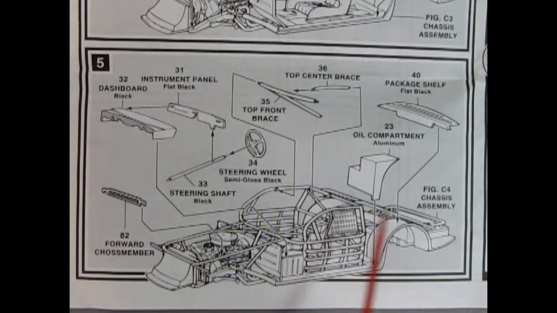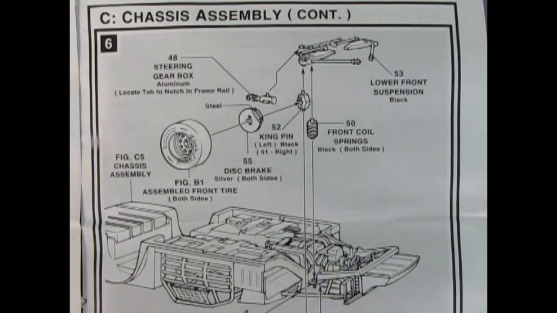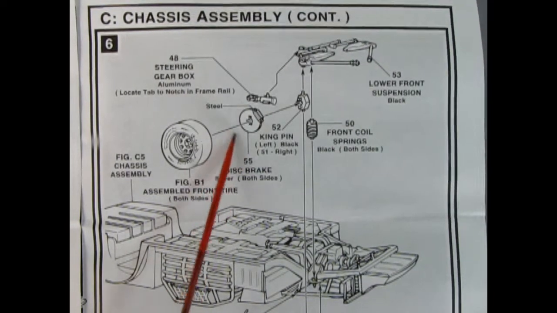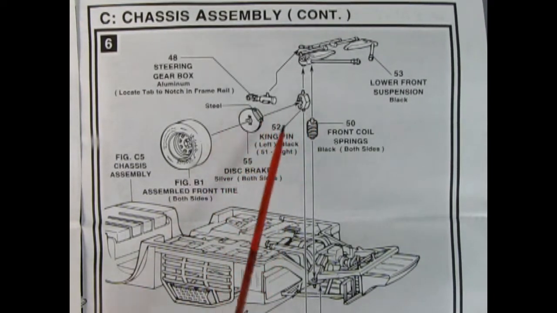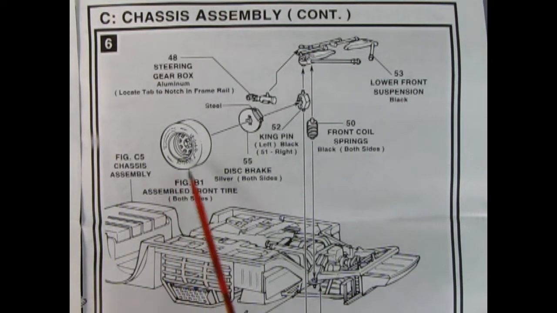Panel six continues with our chassis assembly with the lower front suspension and then we've got our king pins left and right, front coil spring, upper A arms down here, and then we've got our disc brakes and all that glues together. There's also a steering box and some front shocks which drop in from the top. This is upside down by the way. And then our racing wheels go into the front. Now those are the ones with the pins. So again just be careful how this all gets glued together.